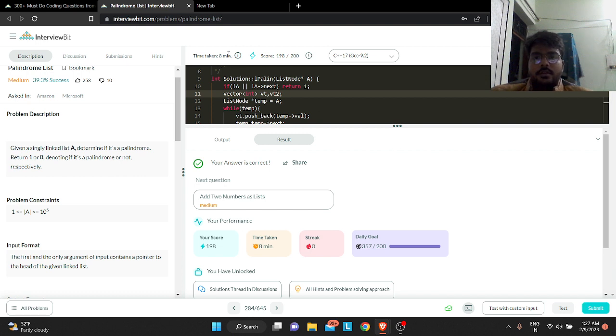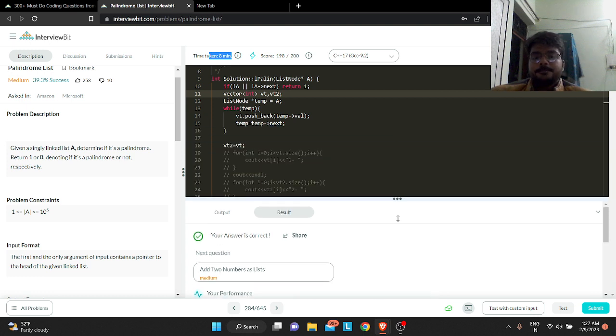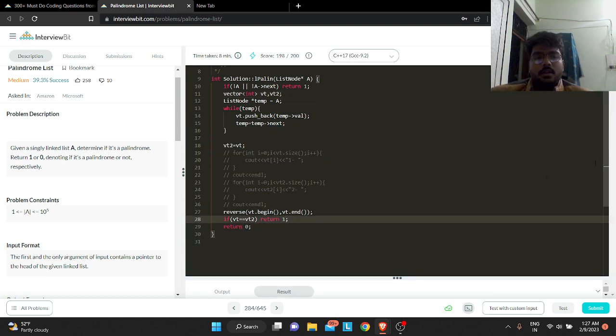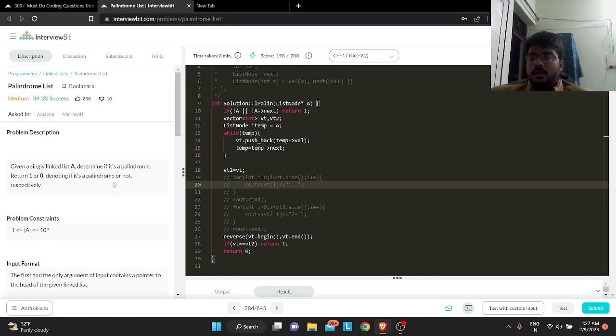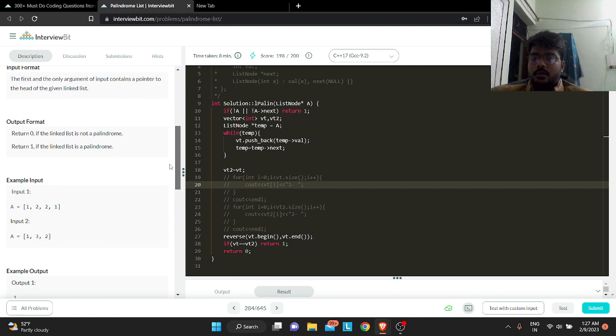We have taken 8 minutes to solve this. We can do much better, because we are using a vector to store it again. These questions might be asked to be optimized in a real-time interview. So can I do this on the linked list only? 1221.